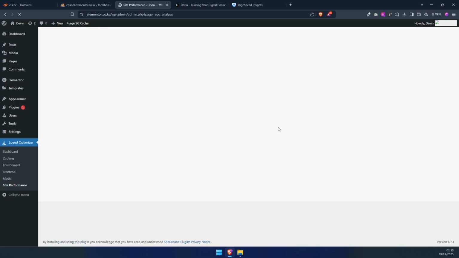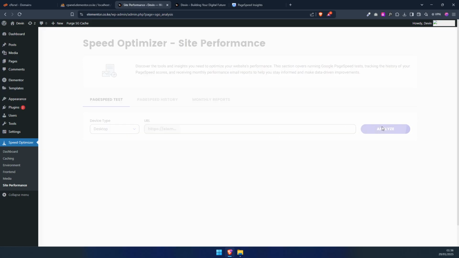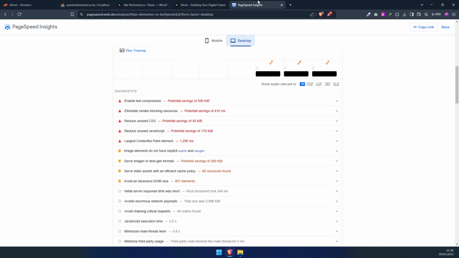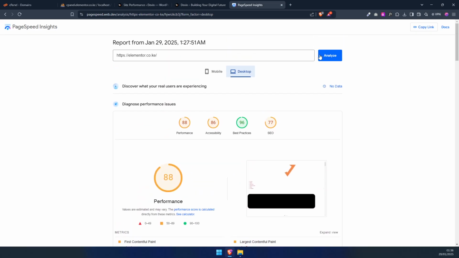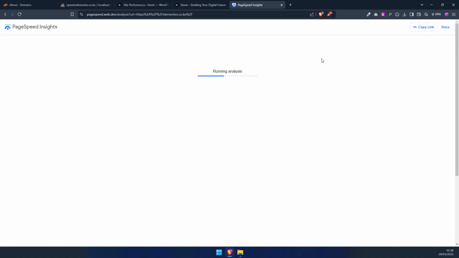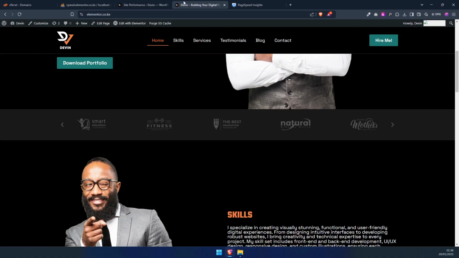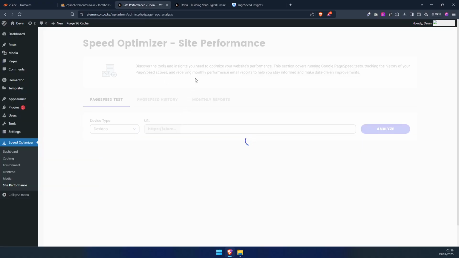And I go now to site performance, which has got their own page speed test, and I can test now how it looks on desktop. So I can retest this again. I have 86, 86, as you can see. Look at these figures, and when I analyze, I should see a very good change. Although sometimes with the page speed, I have to read in another browser so that I can see real metrics. So you have the speed optimizer from inside the website, and you have this outside.